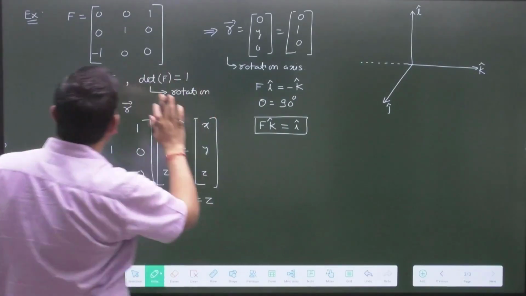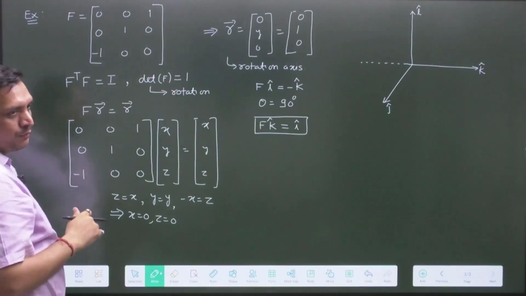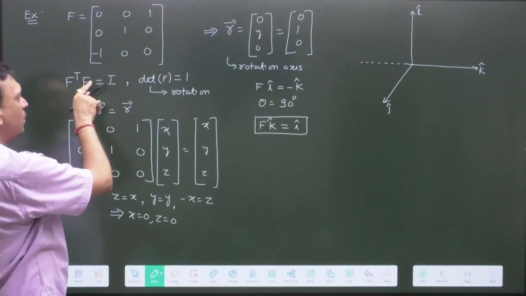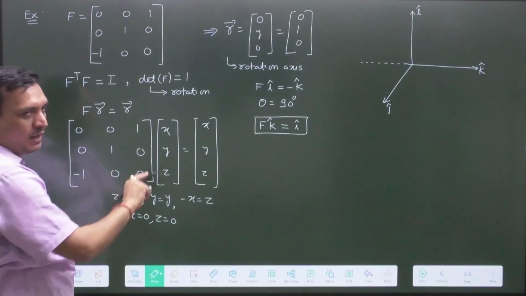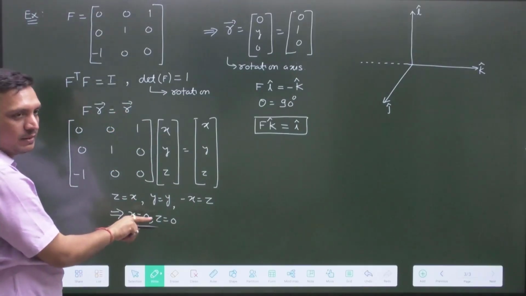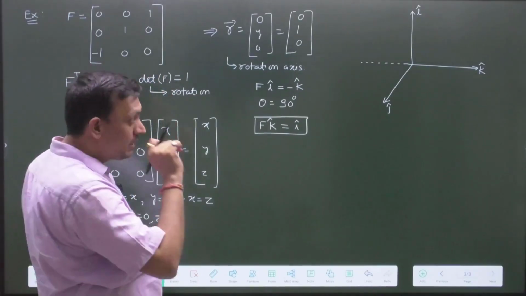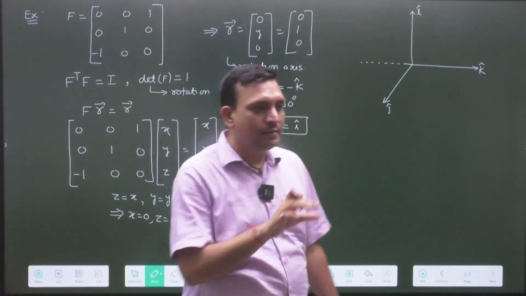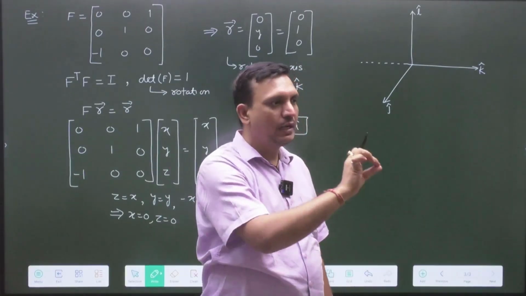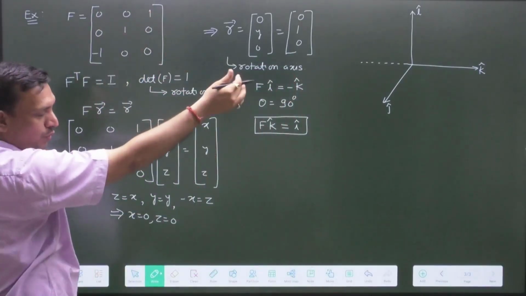So in question they will give you this matrix and they will ask you what type of transformation this matrix will give you. Because it's an orthogonal matrix, determinant is 1, so this corresponds to rotation. Now you have calculated the rotation axis and you can check what will be the angle of rotation. Sometimes if you have a standard matrix like A and B, you can directly compare for theta. You will get cos theta, minus sin theta. But this matrix you can't compare with your A and B. Just see.